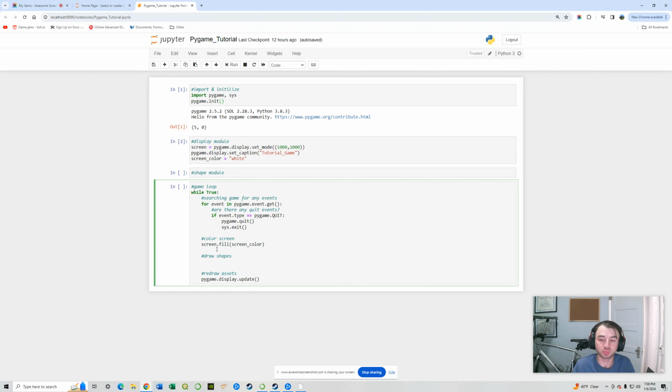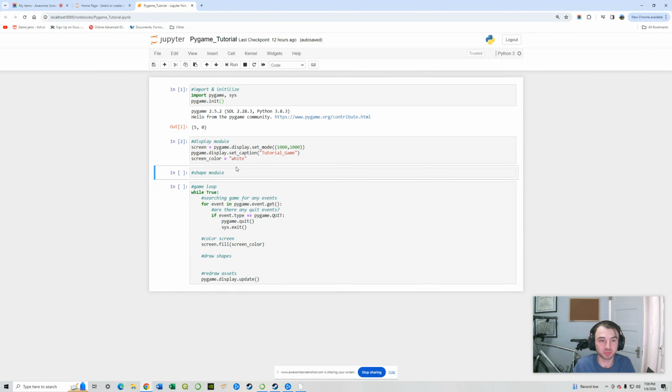So it's important to keep in mind the order in which you draw objects, because you want it to make logical sense. You don't want to draw objects and then color in the screen. I've used this analogy before, but it's like you're building a sandwich on top of a plate. You want to make sure you put the plate down first before you start building the sandwich on top of it. So we want to draw the screen first before we draw anything on top of the screen.